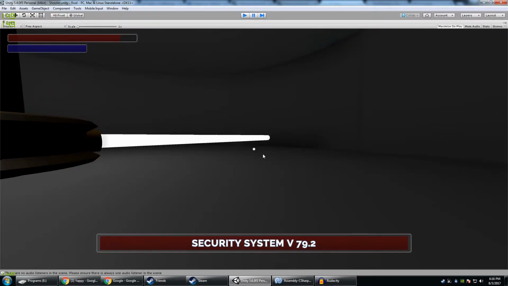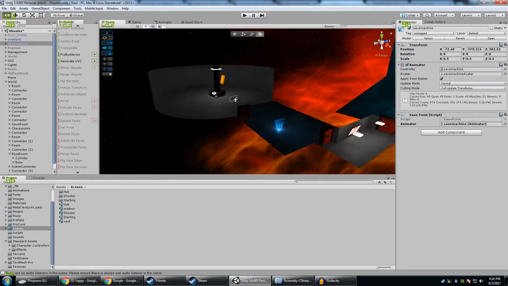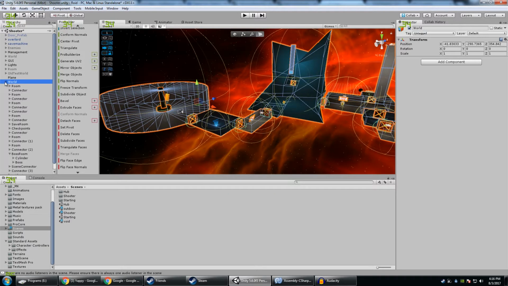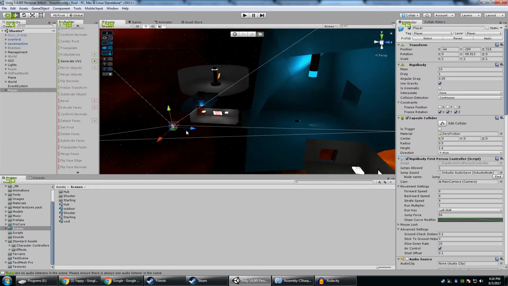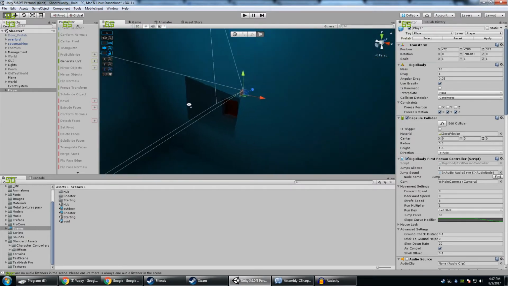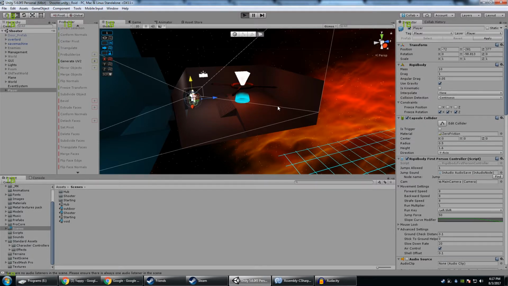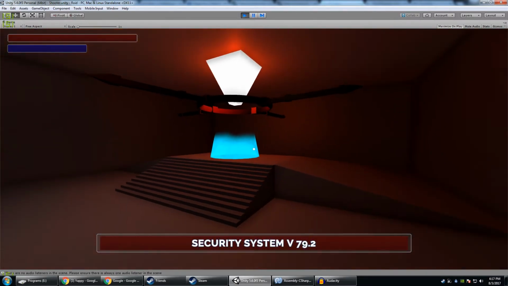I can also show off, this is a very, very early model. It was actually one of the first models I made in Blender. Here, I'm going to show you an example of a save room. It's obviously not done yet, but the scale and the animation are going to be changed. If I hit play here, oh, I forgot to disable the boss. Oh well, whatever, you're going to see a security system thing at the bottom.